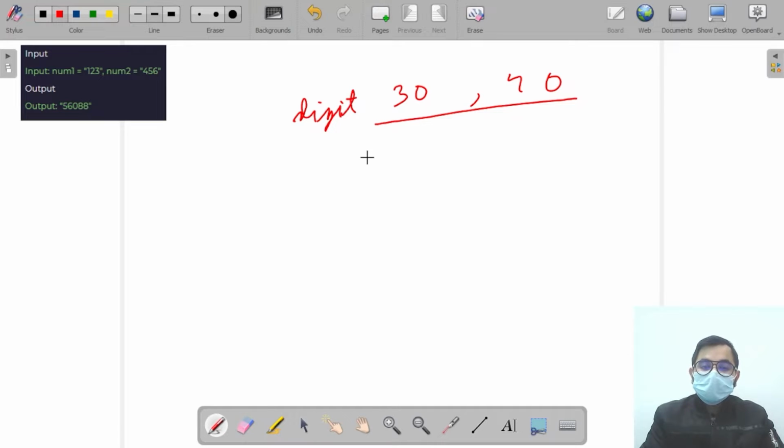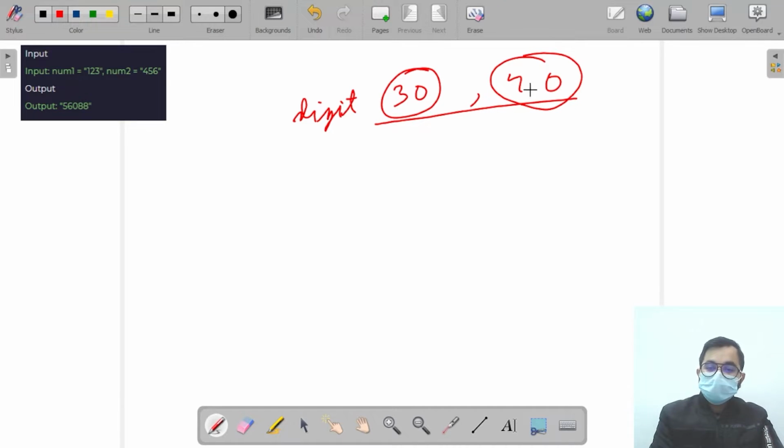I know that in some languages like Java we have a BigInteger library, or in Python we can simply store any number of digits in an integer. But still, let's say we don't have access to those kinds of data types, and we still need to do an operation which includes a 30 digit or 40 digit number.